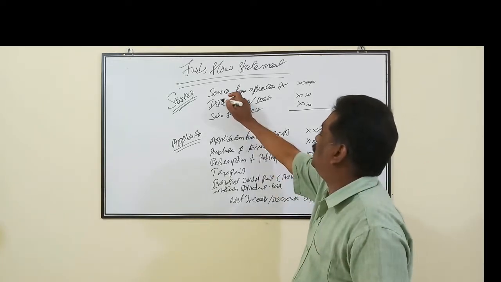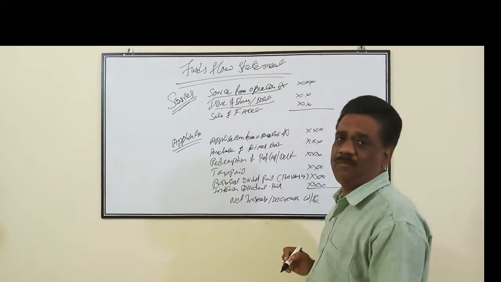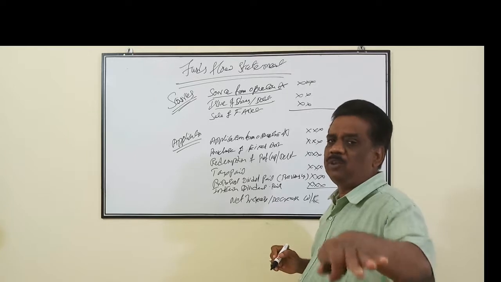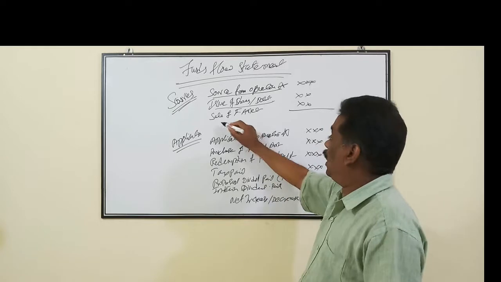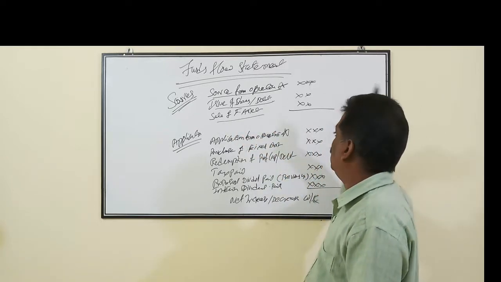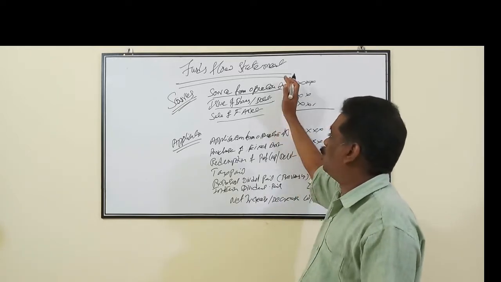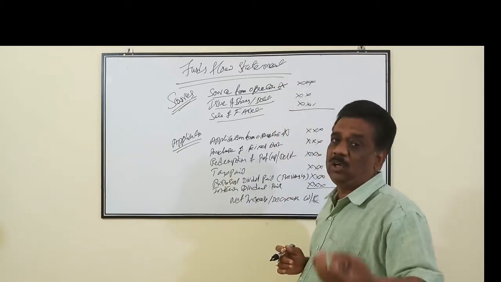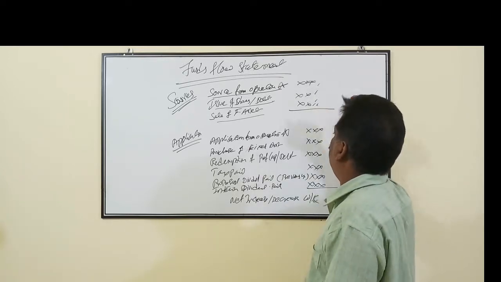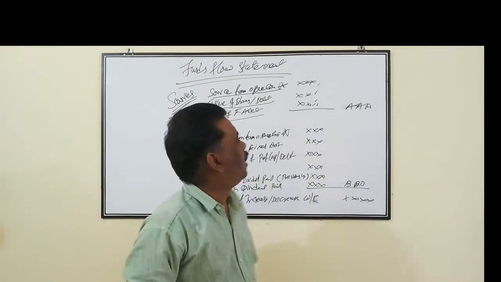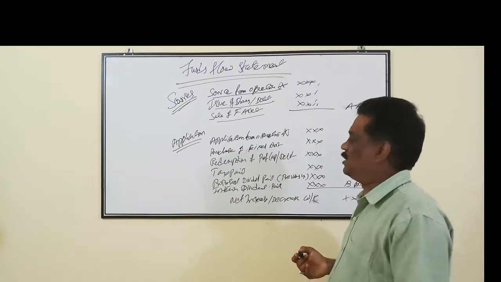If source from operation is arrived at, it is a source. Besides that, issue of shares and debentures, which is identified in the non-current assets accounts preparation under the second step, and then sale of fixed assets, are also incoming funds. Through these sources, from operation, through issue of shares and debentures, or through fixed asset sale, certain amounts of funds come into the business. These are all sources. Then application is nothing but outflow of funds.